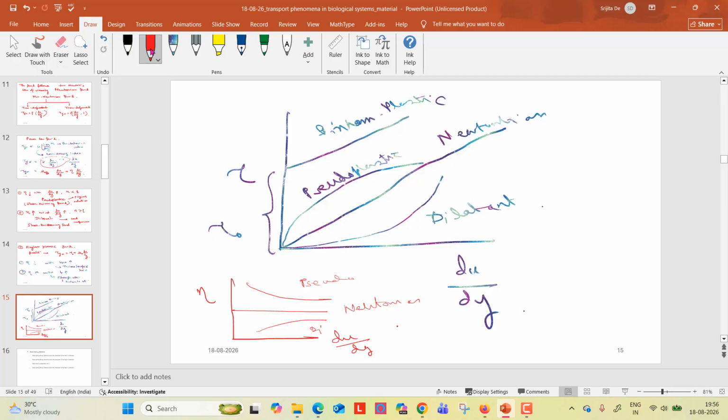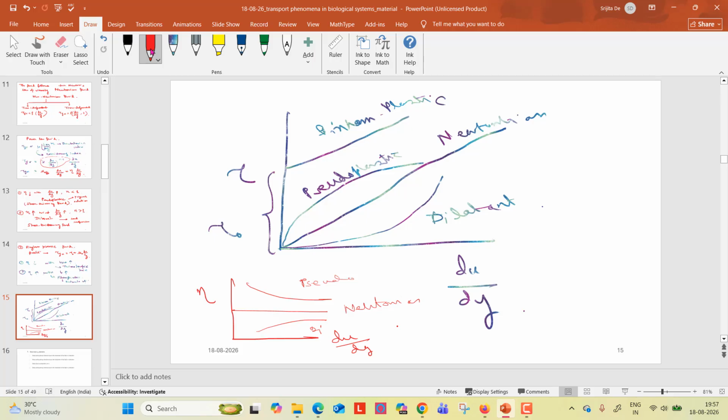Remember the graphs, and also understand the graphs, because questions may come from these graphs if you are giving GATE or some competitive exam like that. It will definitely come.